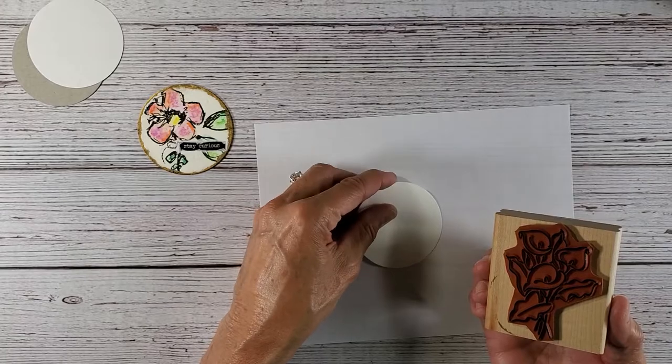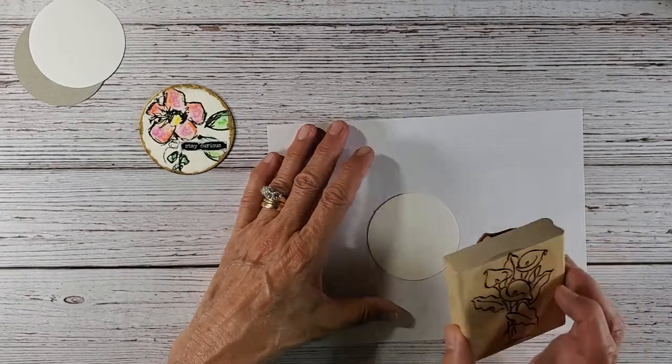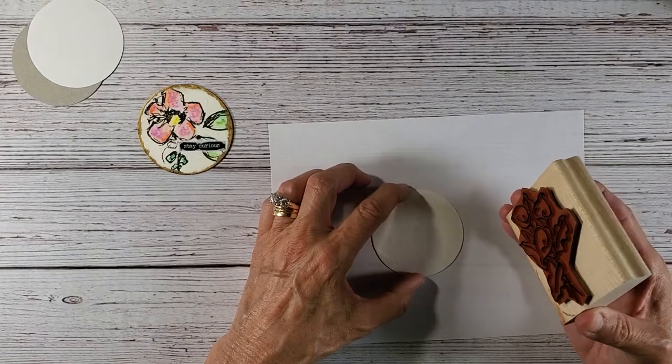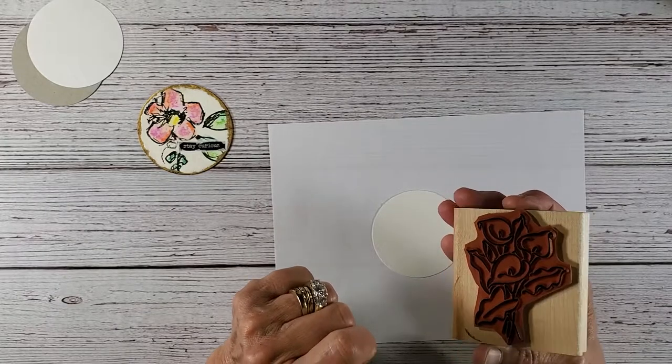And I'm going to try to, I was thinking about offsetting it a little bit. You can do it right in the middle if you want to. If you offset it, it just gives it, you know, kind of another look. But I think I do want to get everything in here.